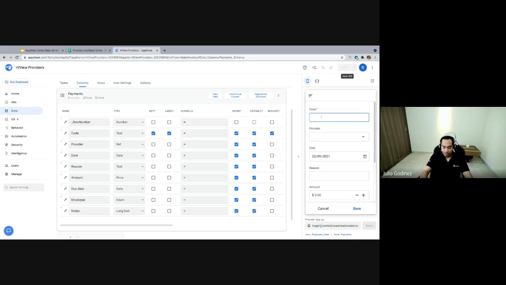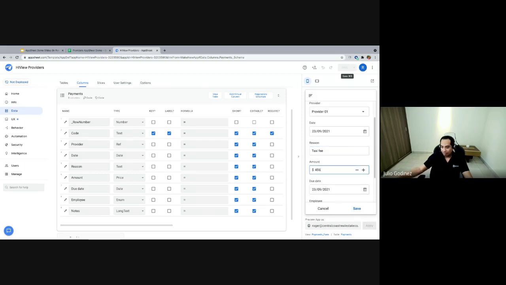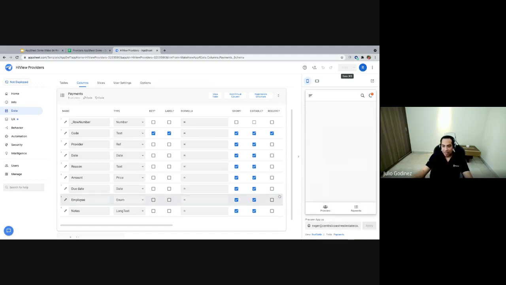Now we have the right process, or the right format. I'm gonna just add the payment number 1, the first provider, the reason, taxi fees, and then the amount is gonna be 2 decimals. The due date is for the end of this month, and I'm the one receiving it. And under notes, none, or you can just leave it blank. We click on save, and we wait for the application to sync the changes. Here we go. We have our first payment.